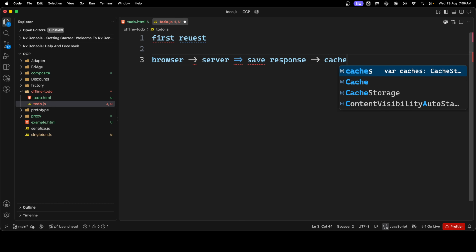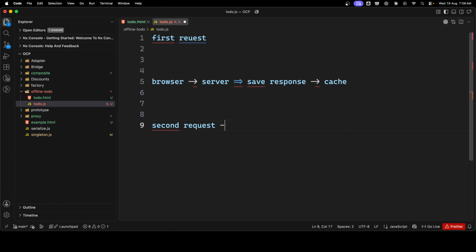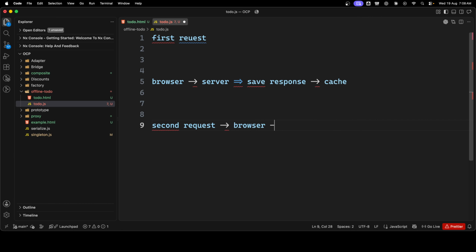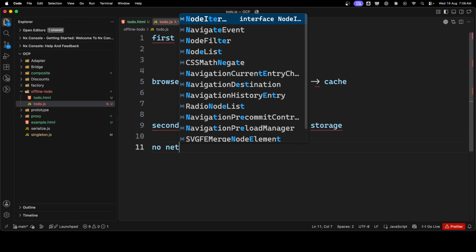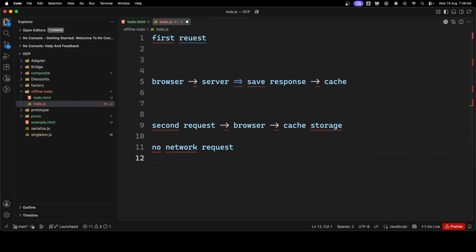From the next time onwards, when you make the same request again, instead of going to the server, it will get the response from the cache storage. So for the second request, it gets the response from the cache storage. That's it, there will be no network request. That is what I want to explain to you.